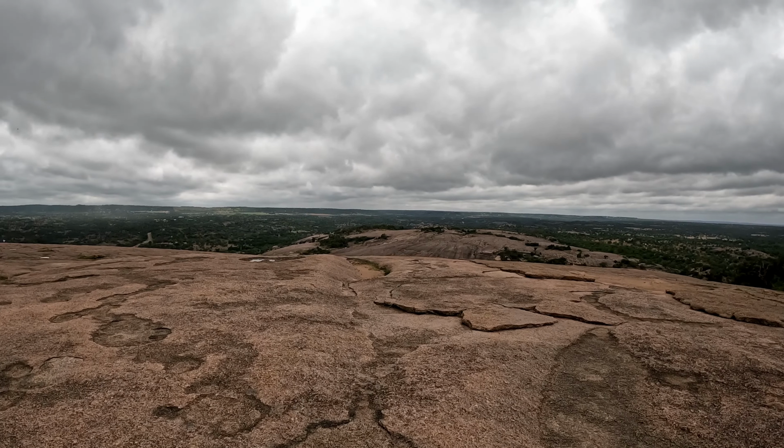We found our way from the top. Step in that little hole. Down through, oh look, a black squirrel cat thing. What the hell was that? A black squirrel cat? Yeah, I don't know what that was. Anyway, we found our way down. We're pretty close, it's a little craggly, but we found our way down to the lake trail. I don't know what it's called.